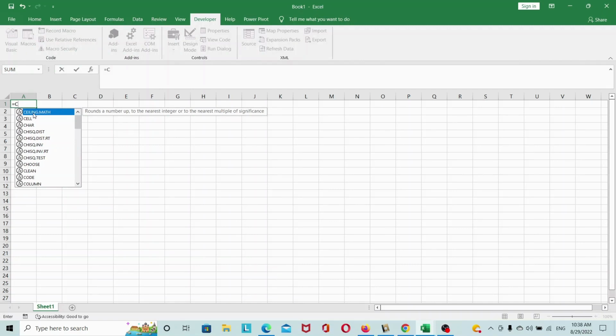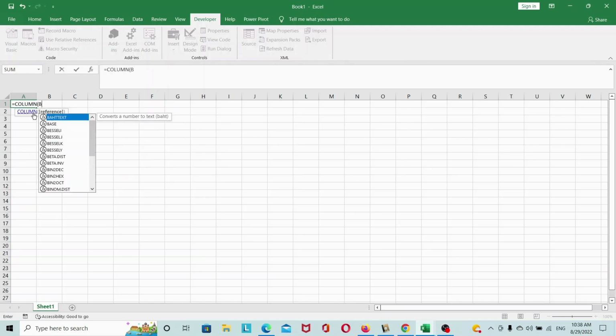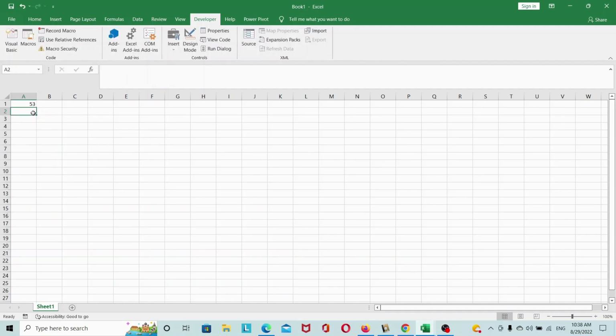Rather than counting, one option is to use =COLUMN, and then we pass in the cell reference. So say we want the column number of BA5, and we get that it's column 53.